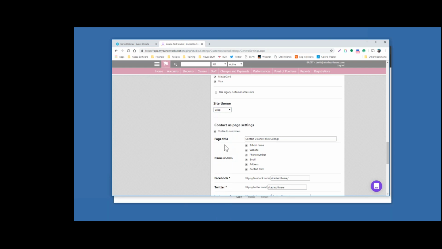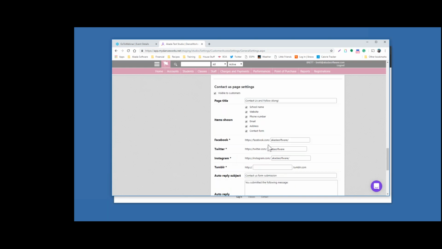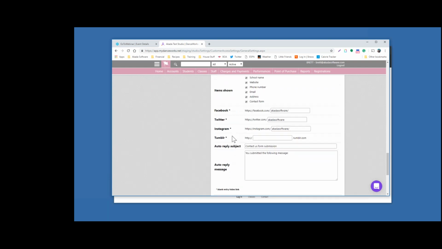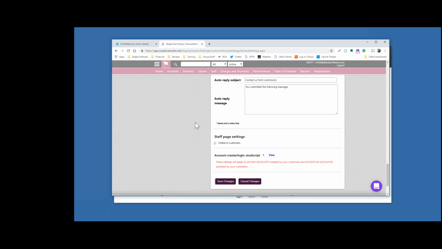Just a recommendation there. A couple of new things we've added on the screen that a lot of you may not even know, even if you've been using the new parent portal. You can actually set up now a contact us page within it, and you can include all of this information. You can include your social media links if you want to. So that's very cool. It'll even show on a map where you're located.